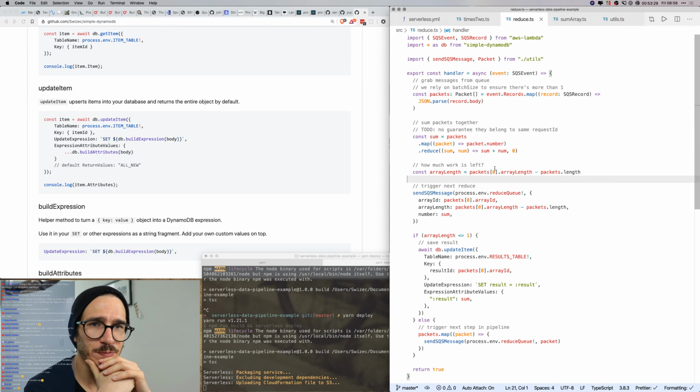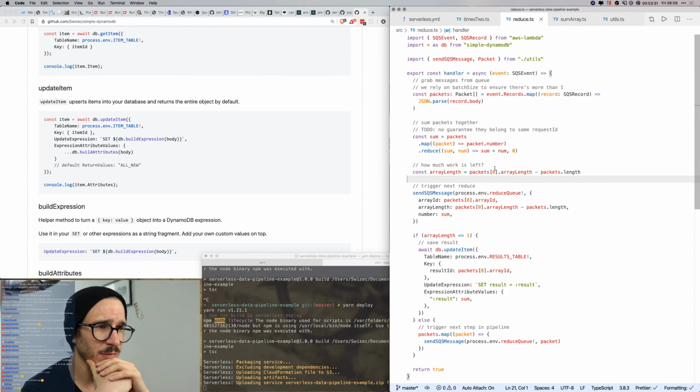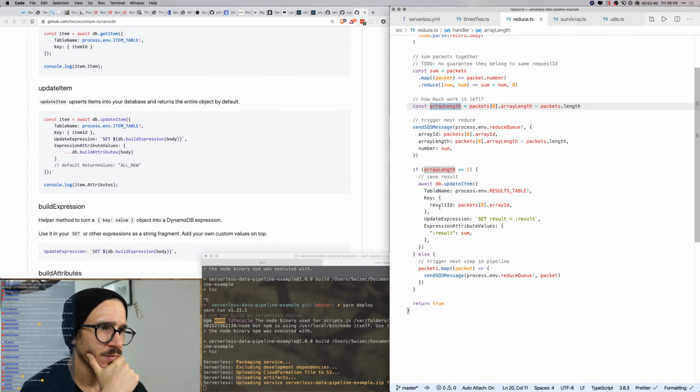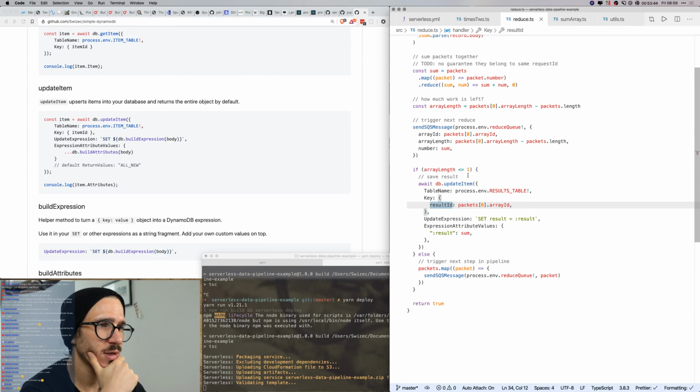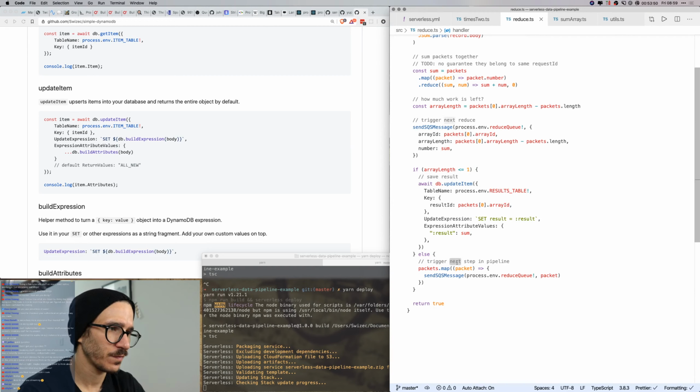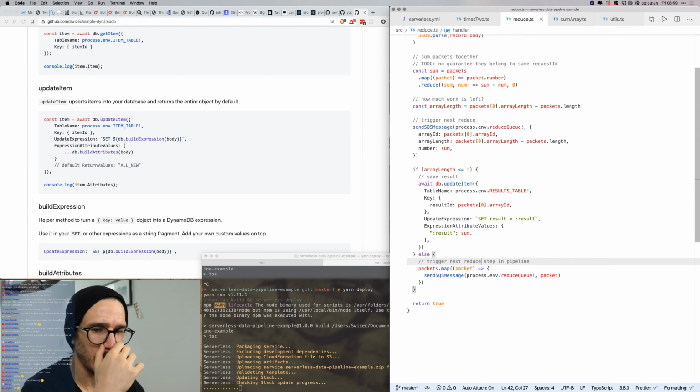So that should be pretty interesting. But let's see what happens. If array length is less than 1, that means we've processed everything. Otherwise, we trigger the next reduce step in the pipeline.